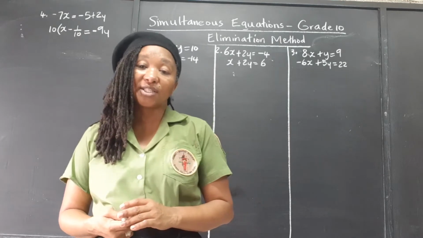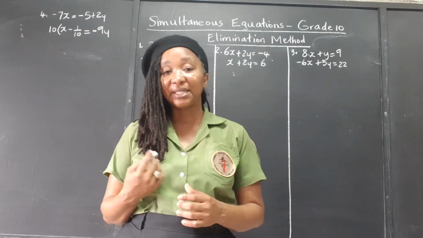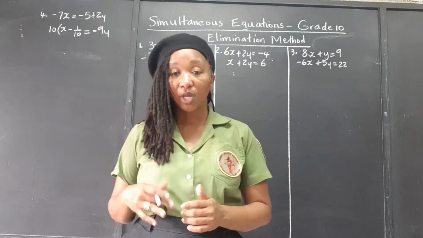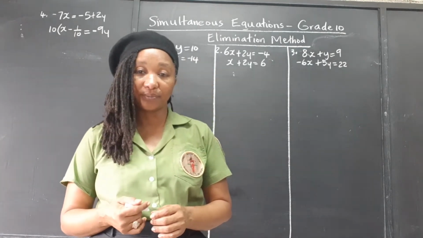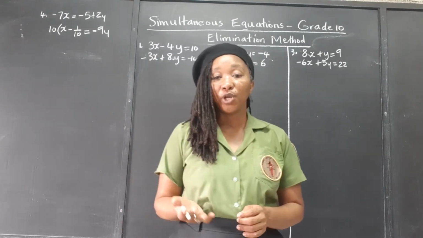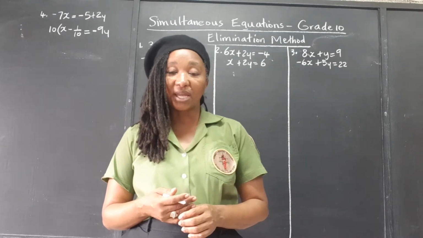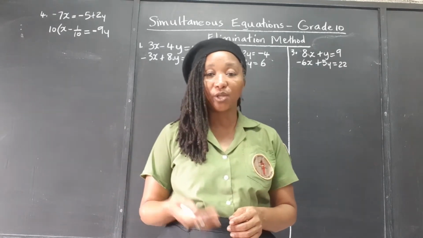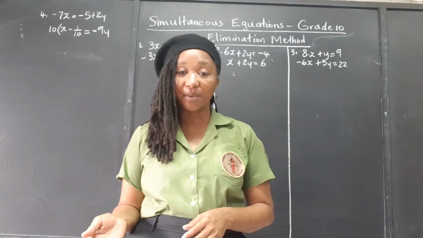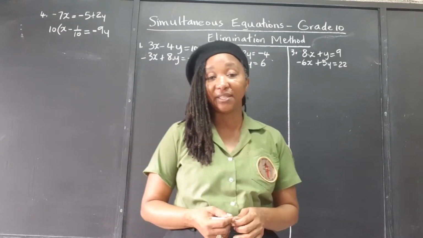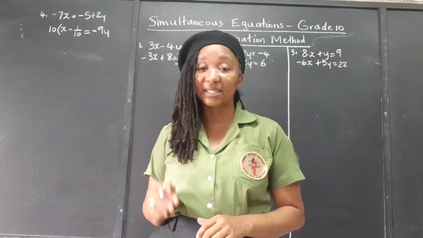Alright? Now in order to eliminate any one of the variables, we want to have the same coefficients in the pair so that we can either add or subtract to eliminate that variable. Right? So we're using the principle of the additive inverse. Bearing in mind, if you have a positive number and you subtract the same number, you will get 0. If you have a negative number and you add the same number, you will get 0. So those are additive inverses. That's the principle we're going to use. That's why we want to have the same coefficients.